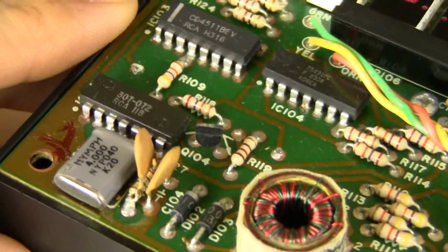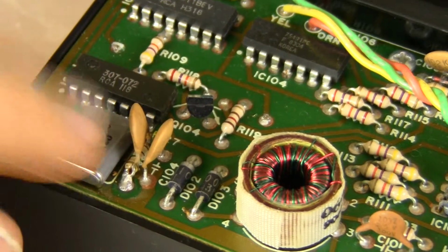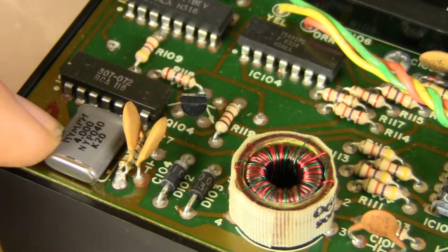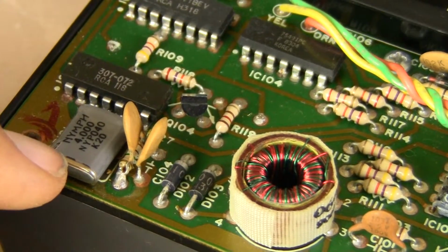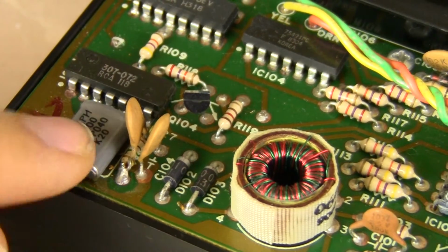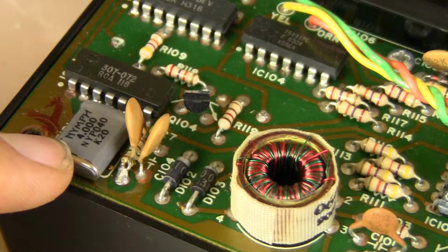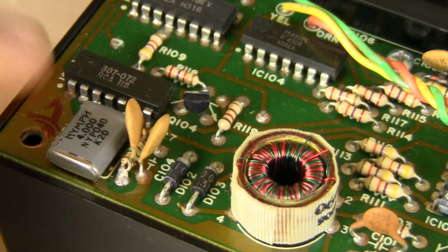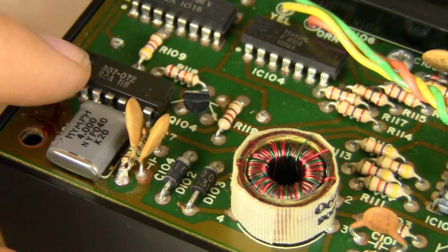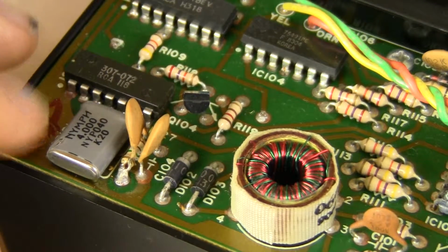It's just a close-up of the crystal right there. It's 4 megahertz. That's the main system clock. And they divide down into like 5 different clocks. The lowest one is 400 hertz, which I guess the lowest one would be less than 400 hertz, but it's not the main circuit, it's a secondary circuit which handles the large capacitor values.